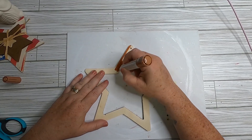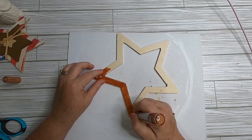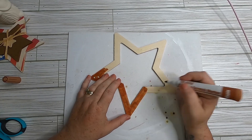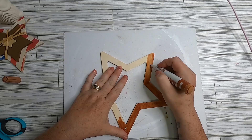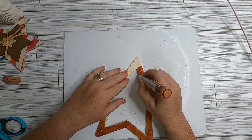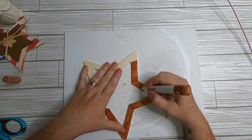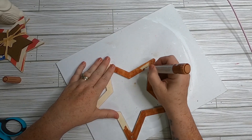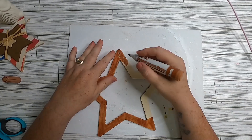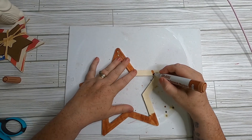Here's what it looks like so far. Now take the large outside portion of the star hanger from Dollar Tree and use the walnut scratch marker to stain it — you can also use regular stain or paint. When you get about halfway through, the marker may feel like it's drying out even if it's brand new. Pause for a minute, put the lid on, and let more dye work down to the tip.